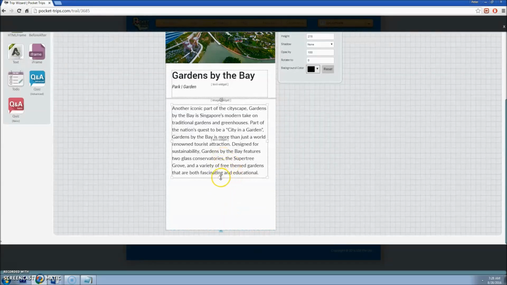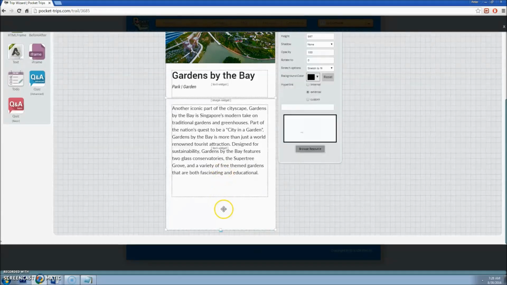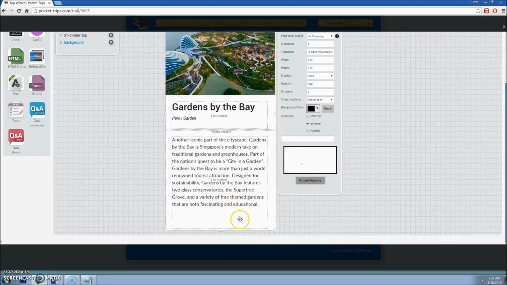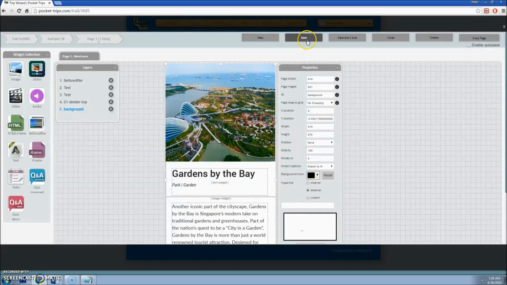Now click on your text box and pull down the bottom parameter. Give your text box some buffer space so that on phones with larger font size, the text is not cut off. Let's give it about this amount of space. Then pull up your page, white background, and template. And save.